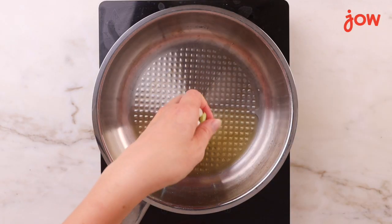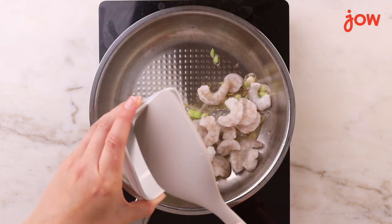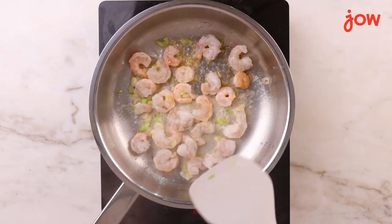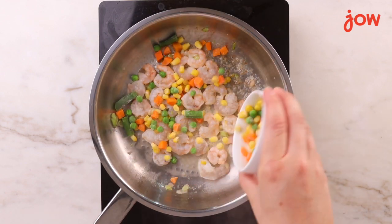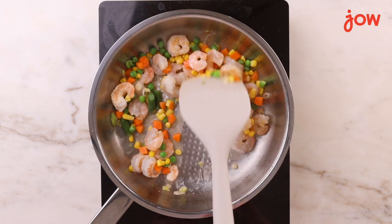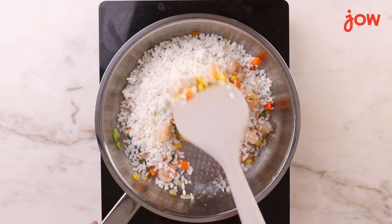Add a drizzle of oil to a skillet on medium heat. Add the white parts of the scallions and sauté. Then add your shrimp and cook until it's just pink. Next, add the frozen veggies and cook for another few minutes. Add the pre-cooked rice and stir.